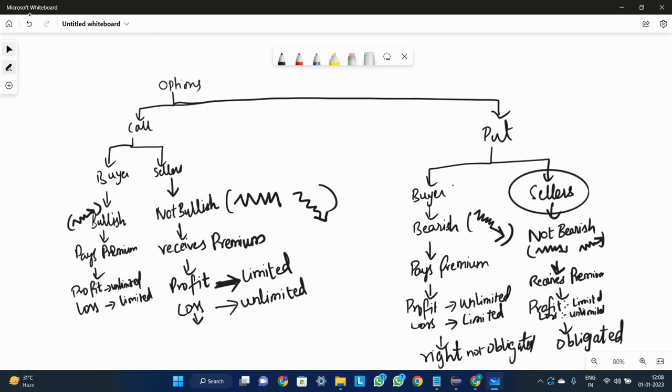So what about a call seller? Basically, 2100 goes to 2300, and the call buyer is like, hooray, I now have the right to buy the stock at 2100 only when its real price is 2300. I have a $200 profit on each share. Very good. But what about the call seller? He is actually at a loss, because now he has to sell his whole stock at 2100 to this guy when the market price is 2300. So his loss is unlimited, guys. He sells it at a lower price and he has to buy it at a higher price. It's as simple as that.